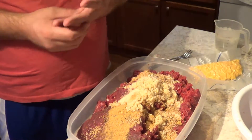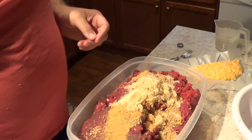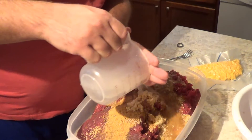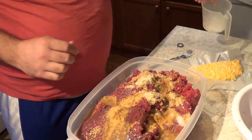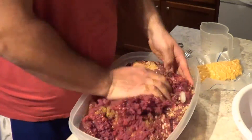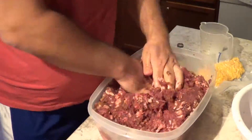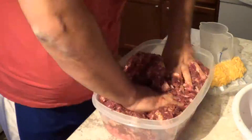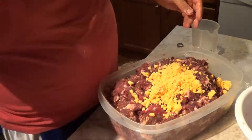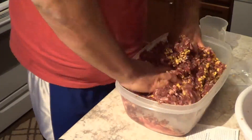This is a lot of meat so it can stand with a lot of garlic. Now what's the worst part of it? Guys, take your wedding ring off, get in there and get messy. I don't think mixers work that great — just get in there with your hands. I'm going to add 12 ounces of ice water. This is 15 pounds of meat. So we're going to do that and get it mixed up.